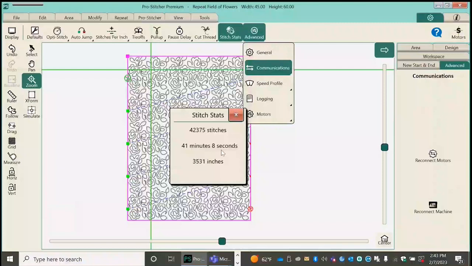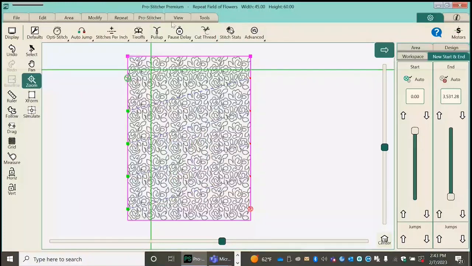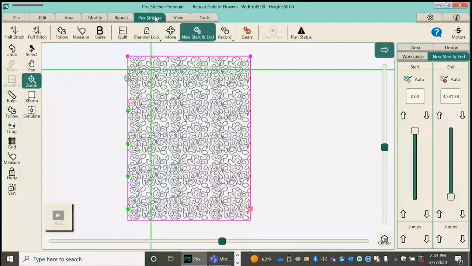And I look at this before I quilt every single quilt because if I'm on a time crunch and I click on this and it says 3 hours and 47 minutes, I'm going to go find a different design to quilt with this quilt, because that's going to take me forever. Even though this says only 41 minutes and 8 seconds, this quilt probably truly is going to take closer to an hour and 15 minutes, because this does not account for the time that it's going to take to advance our quilt and use drag and drop, to fix a thread break, or to replace a bobbin when it goes empty. It doesn't account for all that time. This is just actually the stitch time that it's going to take. Okay, so that's one thing I do look at before I start quilting.